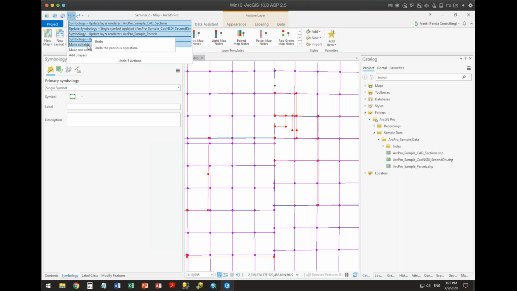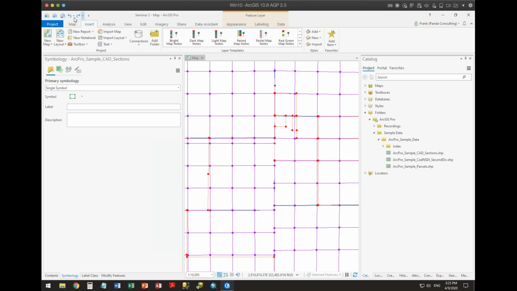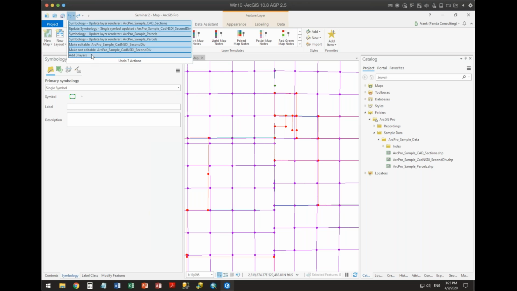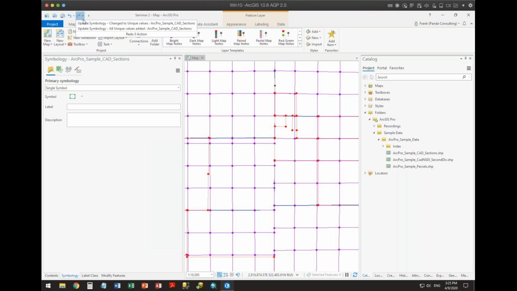I can do all of that. When I clicked editable and uneditable in there, it actually recorded those. So it allows you to go back through all the steps, not just the edits anymore. Same way with redo, I actually have that capability also.